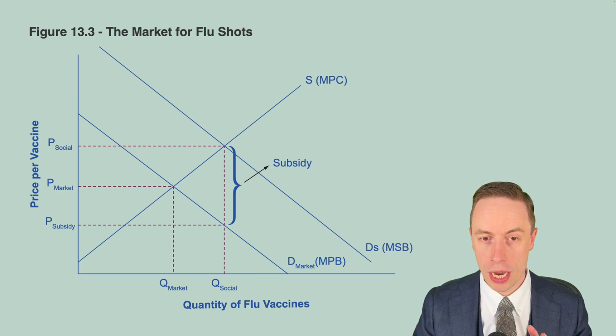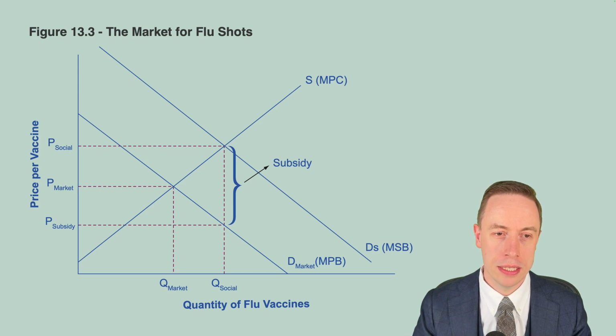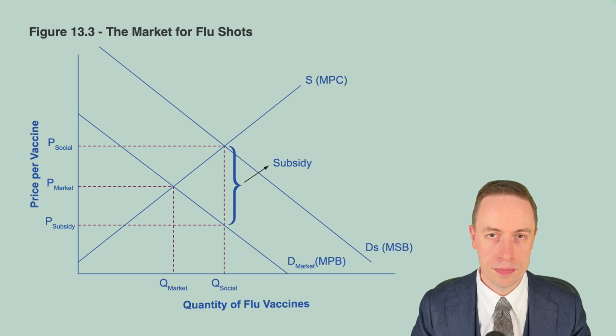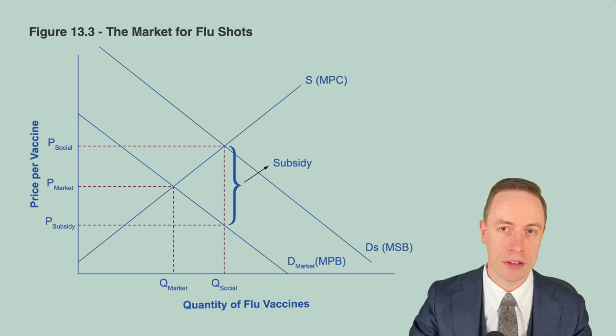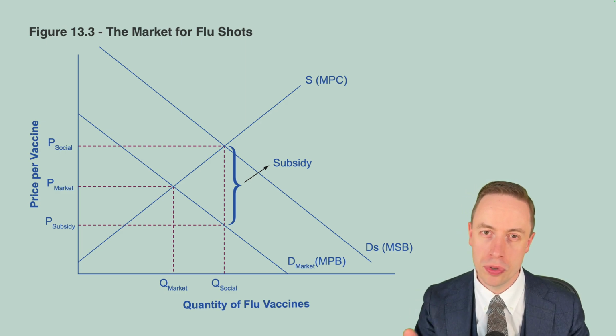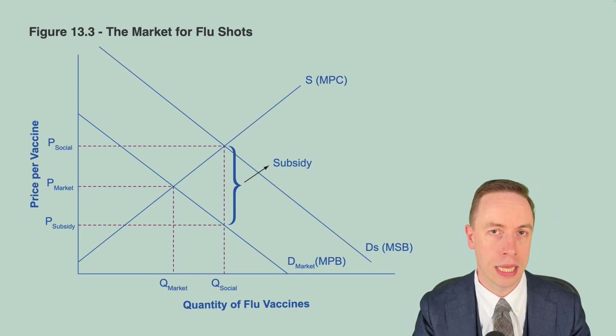Let me repeat that one more time. If you've got an ordinary positive externality, the value of the externality is the vertical distance between these demand curves. Give a subsidy equal to the external benefit, so how much more outsiders are benefiting above what the insiders get. Thereby, you're basically putting the benefit to the outsiders inside the market. We sometimes call that internalizing an externality. And bam, you end up with the correct quantity.